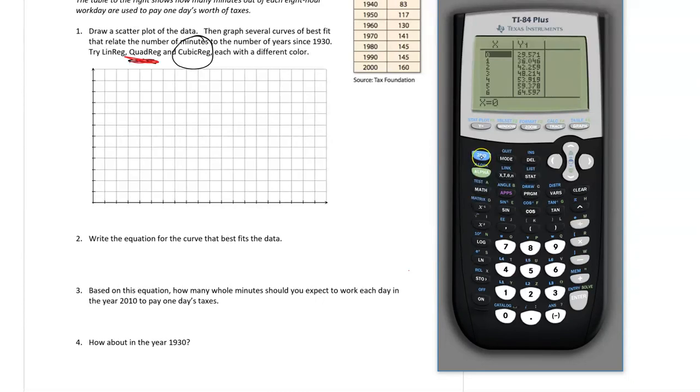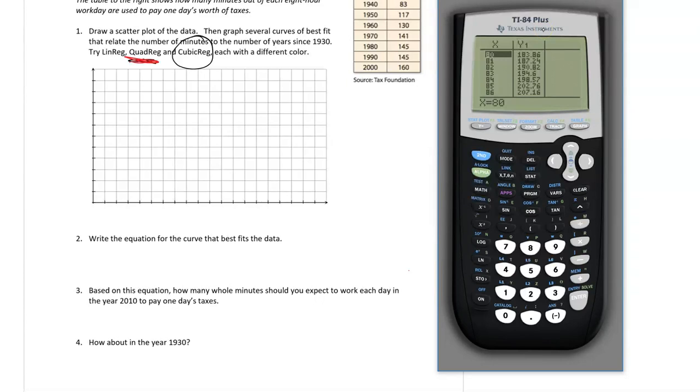To go faster, you hit 2nd Window, which will bring you to your table setup. And you want the table to start where you're looking for. I want to start at 80 because that's what I want to know. Enter. Then go 2nd Table or 2nd Graph to get to your table. It starts at 80 and your answer is 183.86. And then that's 1.